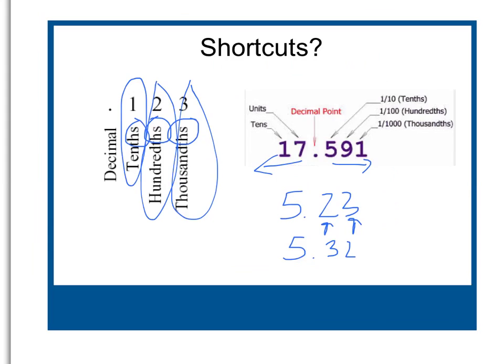So this first position is the tenths place. It represents out of 10. So this is really like 5 out of 10 rows are filled out. 9 out of 100 pieces are filled in. So if I looked at both of these, I'd say 59 hundredths, or 59 out of your square, would be filled in. Thousandths we're going to get into a little bit more tomorrow in class, but thousandths would be when you take and separate that box into 1,000 pieces.